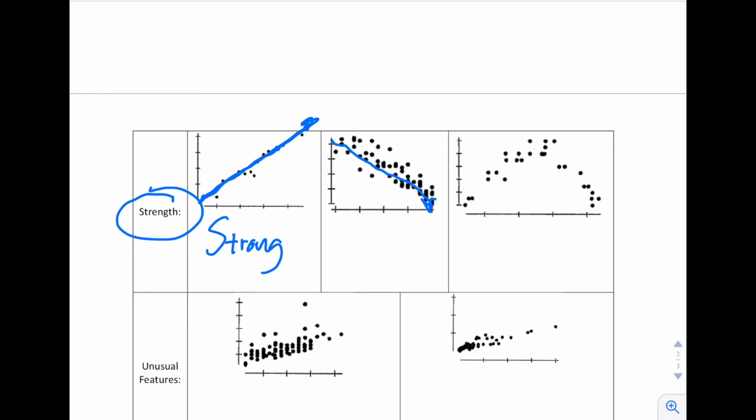This one is not positive because we can see the line of best fit here is decreasing, so we would say this is a negative association. And then this one is not as strong as our first guy. If you see with this second line, the points are kind of further away from our line of best fit. So this one we wouldn't say is as strong. This one we would say is maybe moderately strong.